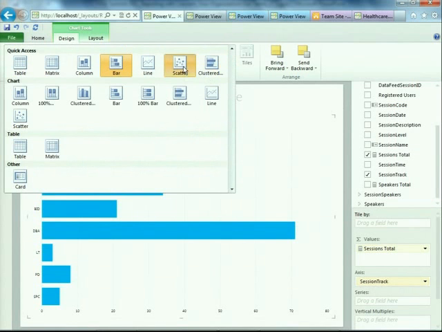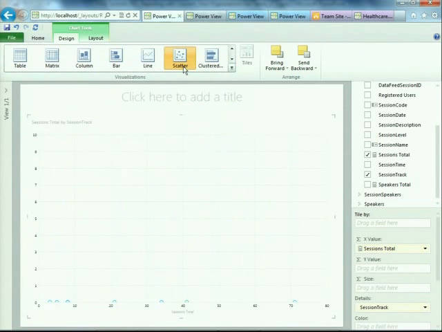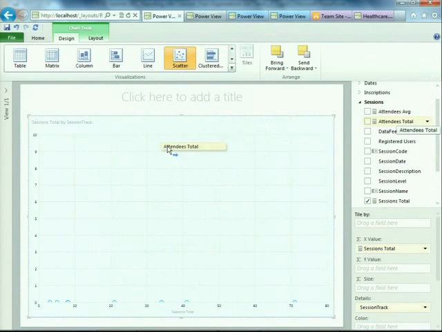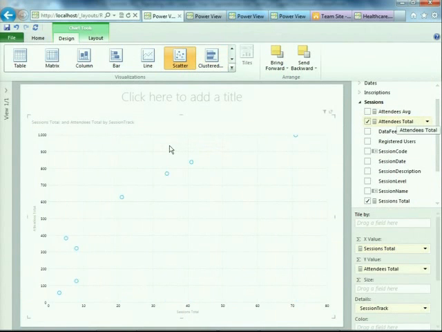So what's interesting about the scatter plot is that it has 2 dimensions. Now I can start looking at my tracks, not only by total of sessions, but maybe total of something else. Why not total of attendees, for instance? So attendees totals, notice how I can just drag and drop to the canvas. And you can see my bubbles rising all of a sudden, and they are represented in a 2-dimensional space now. So number of sessions per track and number of attendees per track as well. That gives me a fair idea of where the effort is, basically.